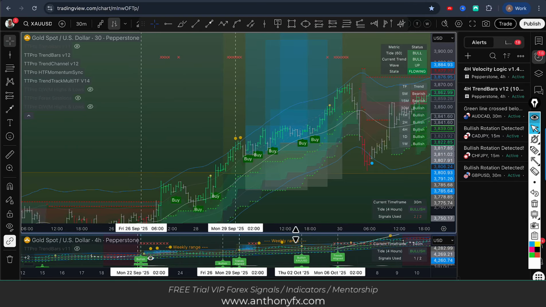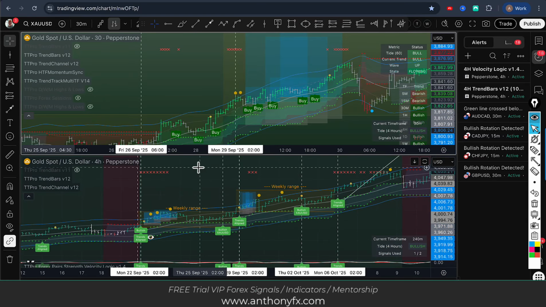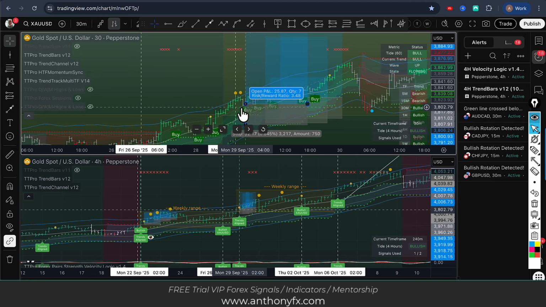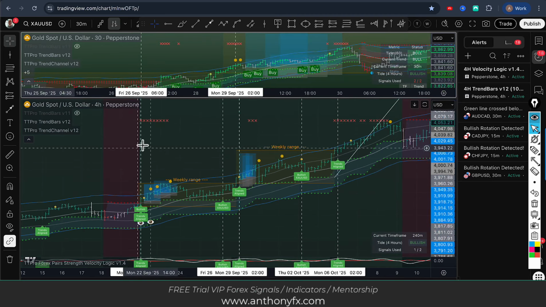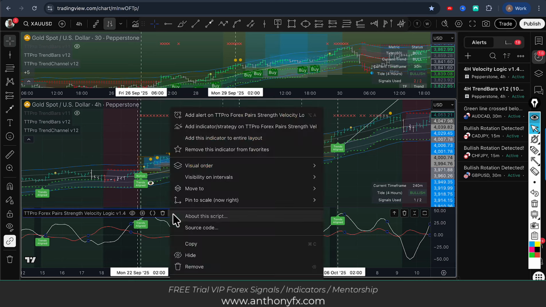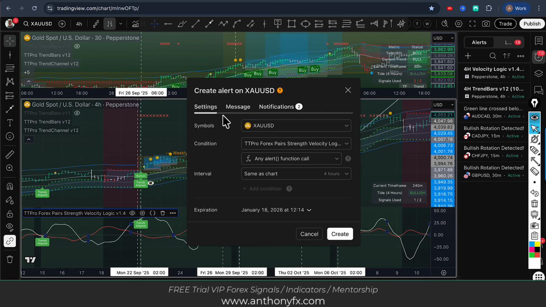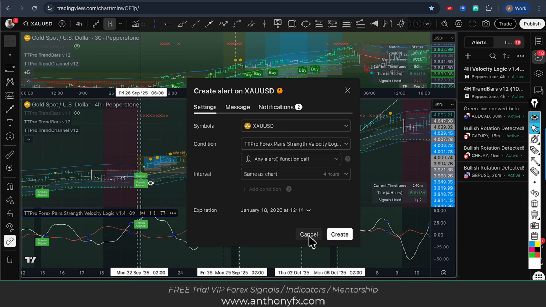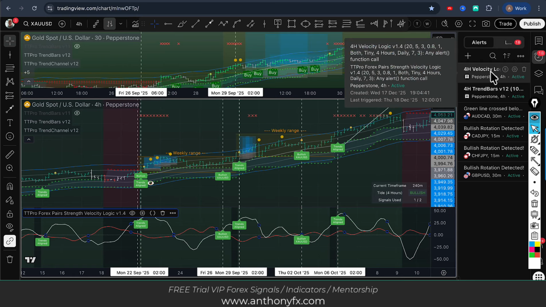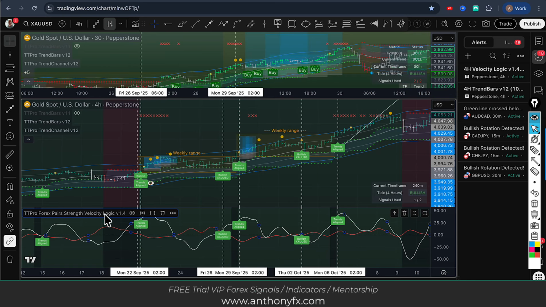Actually, I'm a little bit ahead of myself because I really needed to show you how to set these alerts first. All right, well, you know how to set the alert for your trade entry. These alerts on the 4-hour, you're going to set 2 alerts. This one's going to be the main one here, 3 dots. And whatever you want to trade, you can set this up, right? It's going to be any alert. Just do that. And then notification, I'm going to go droplet. These are permanent alerts. Play sound, notify in app, and it's a permanent alert. Do that, create, okay, on anything that you want to trade. I've already done it, so I won't do it again. So that's your main alert.